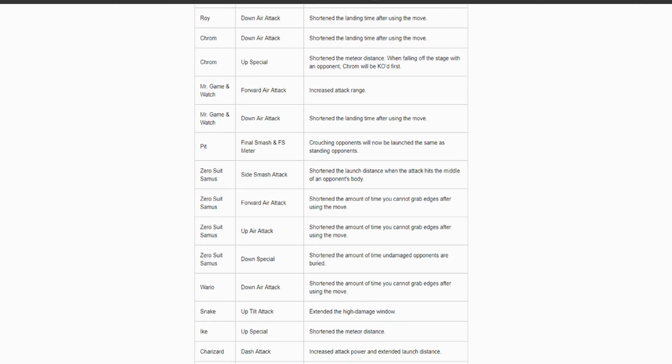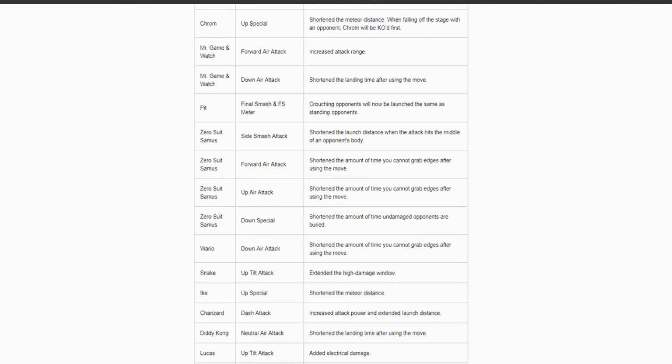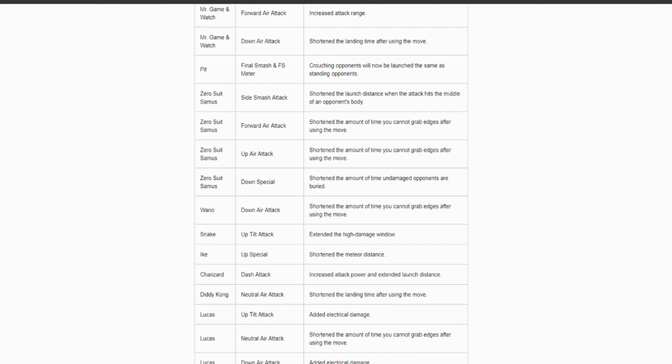And that's Pit's final smash. You can read that if you want to. For Zero Suit, her side smash attack, they shortened the launch distance when the attack hits the middle of an opponent's body. So I guess that could lead to better follow-ups.